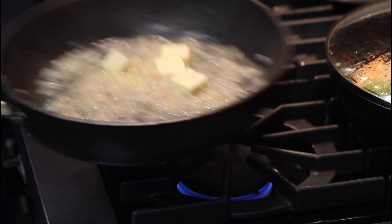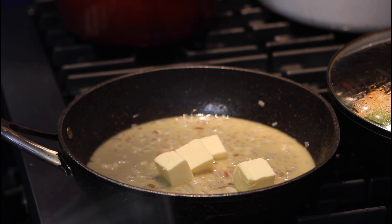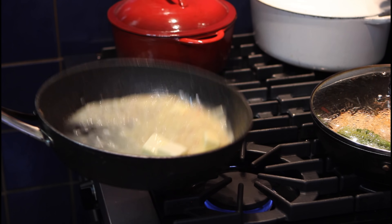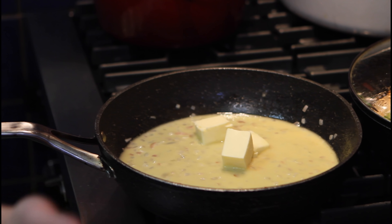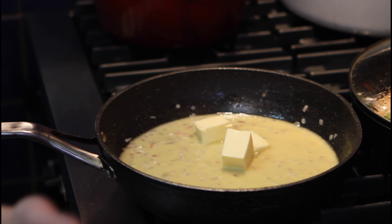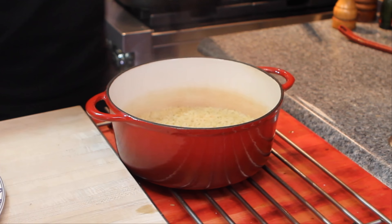Constantly spin your butter in and constantly stir. Get a whisk and incorporate it. Our next batch of butter — and repeat. Spin, re-spin. At this point, our third batch — and as always, the same. As we say in French, en montaubert. Our pan is all nicely melted. Now personal taste — just a bit of salt and pepper. It's all incorporated and our beurre blanc sauce is done.